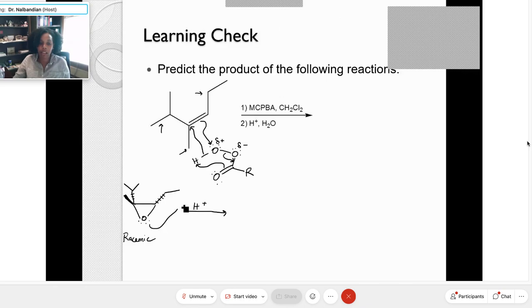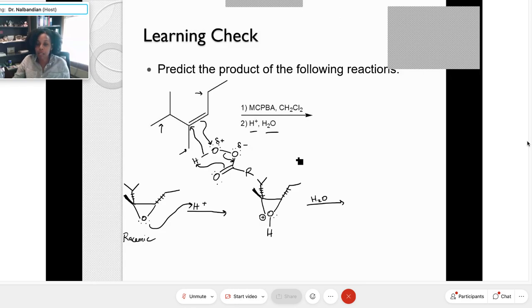What happens here? Well, oxygens do what they do. They love to pick up protons. And so it picks up a proton and becomes now an oxonium ion, oxygen with a positive charge. But nothing changed with our stereochemistry here. All we did was protonate. So we protonated that. That's now a good leaving group. And then we have water, right? We had acid and water.